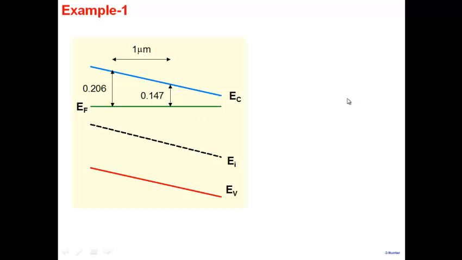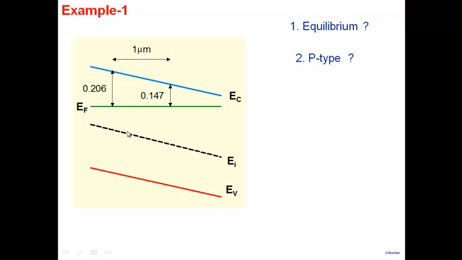The first one of them was, when we look at a diagram like this and we see EF is constant throughout, what it tells us is that the device is in equilibrium, right? That's the first thing that we note here. The second thing we note here is that the material EF is above EI, above the intrinsic level, throughout the material. EF is greater than EI.